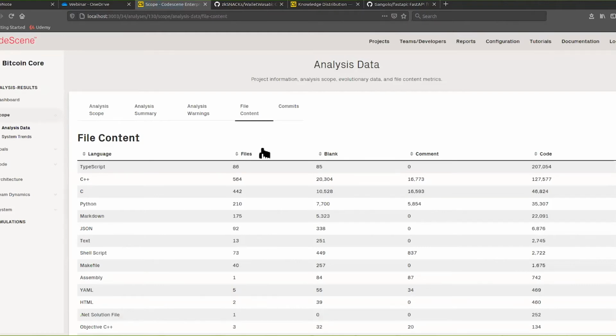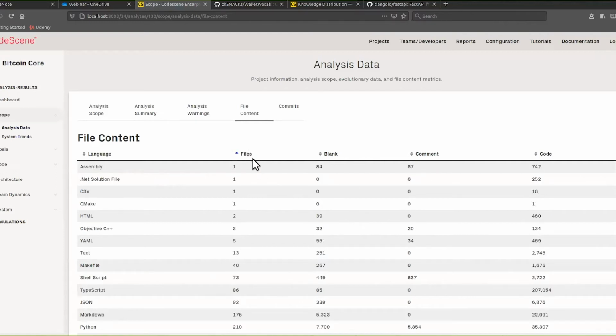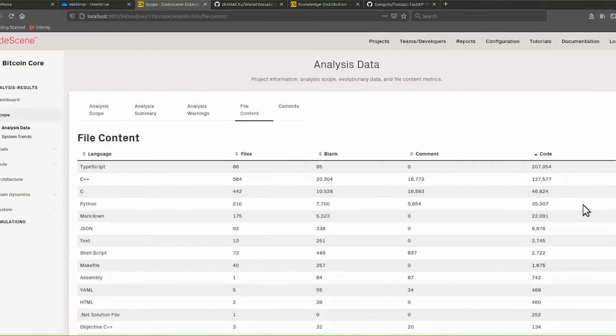This project contains multiple programming languages, obviously, and if you look at the amount of files, you can see that C++ is its most important programming language. If you look at the amounts of lines of code, then you see TypeScript and C++.